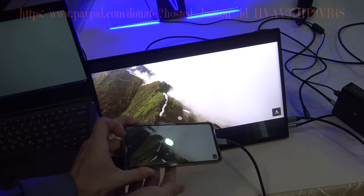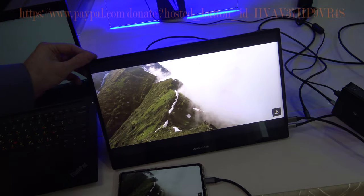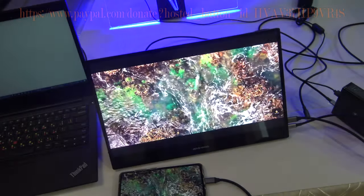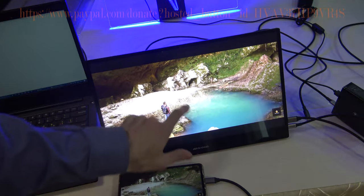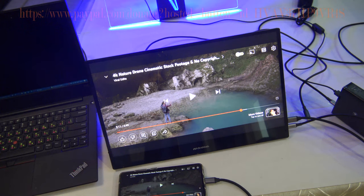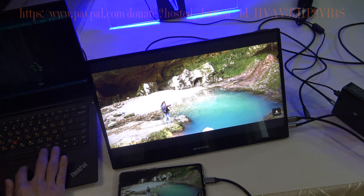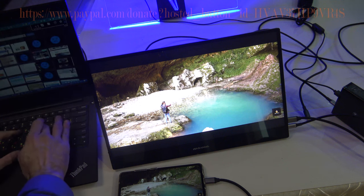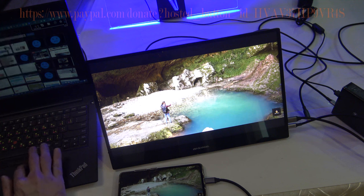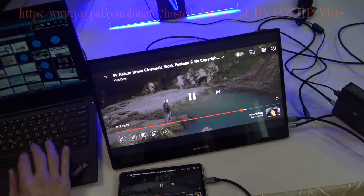This is QLED, this is IPS. This is very good. From this angle, from let's say 178, I don't see any difference. Okay. So let's see also. I just want to not interrupt it. We will continue.